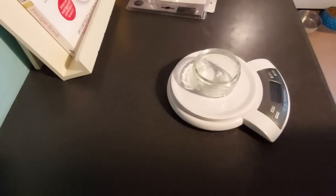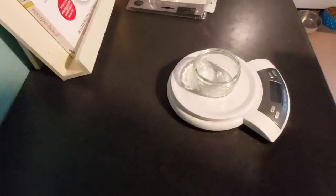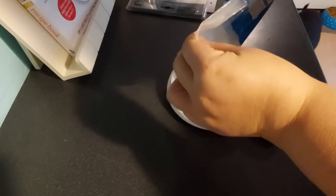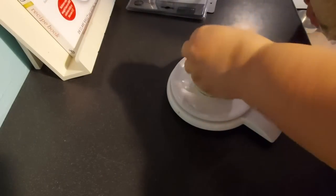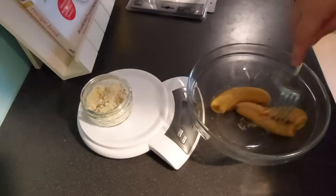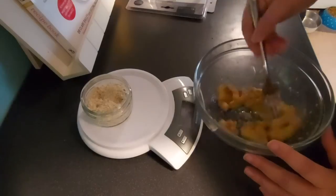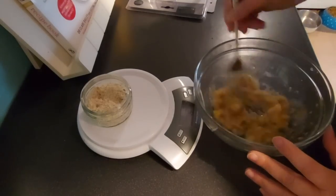Flushed with the success of my pita bread pizza, the next day I thought I would try to make a banana oat cookie. I thought this was ideal for someone on a diet because you could just make one cookie at a time. You start with 30 grams of quick-cook porridge oats — you have to have the quick cook kind, I don't think the slow ones will give you a nice cookie. I used two bananas that had been in the freezer, already very mushy, which meant they mashed up really simply. You mash them with a fork until they are gloop, then add your oats to the gloop and stir to make a thicker gloop.